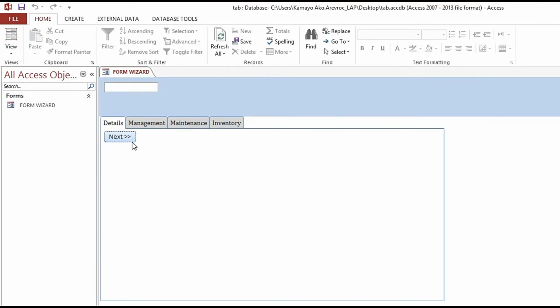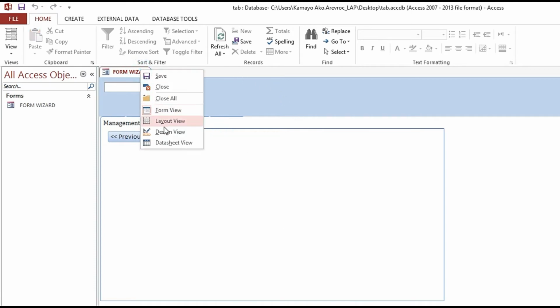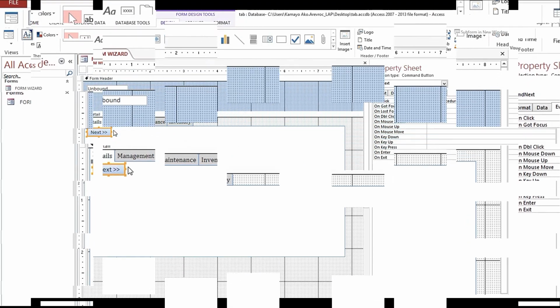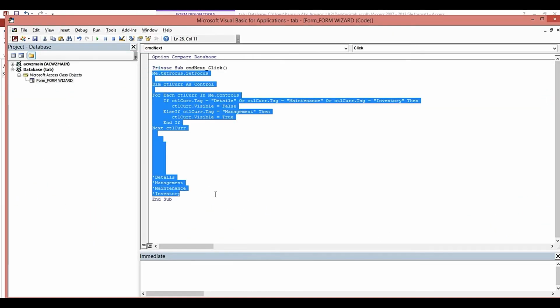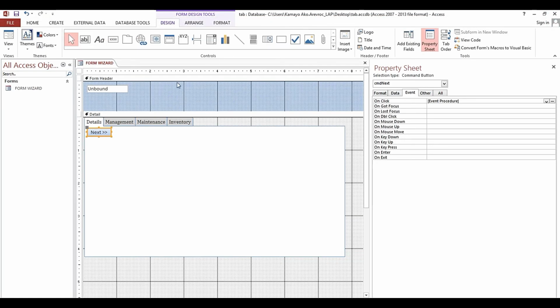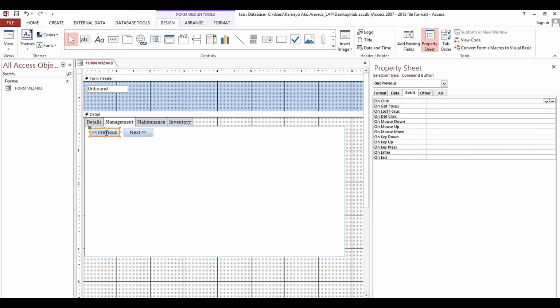So if I click this one, these three will be hidden. Look, only this one will show. Again, I will save the view. Now I will copy this one. Here, previous.